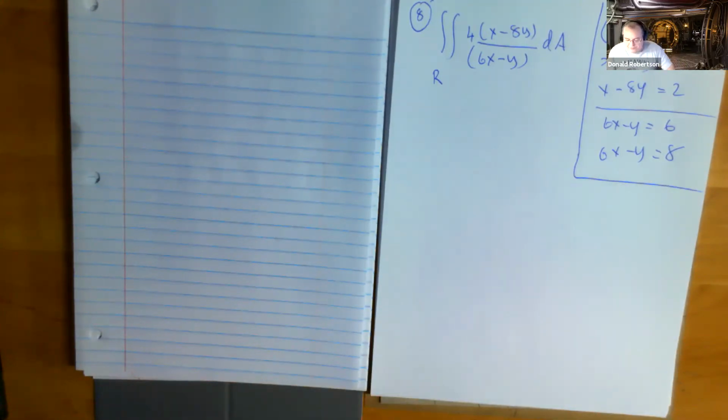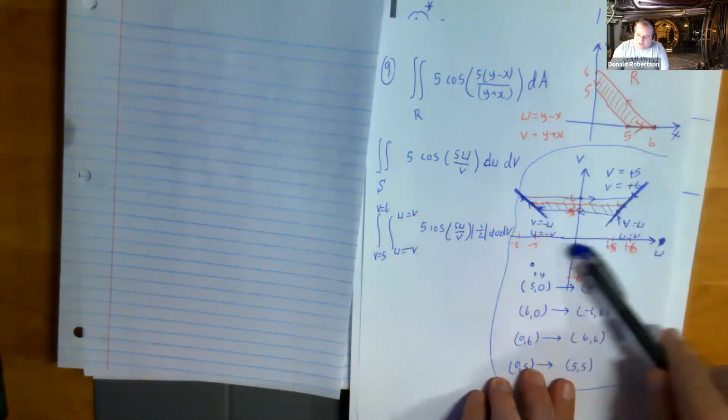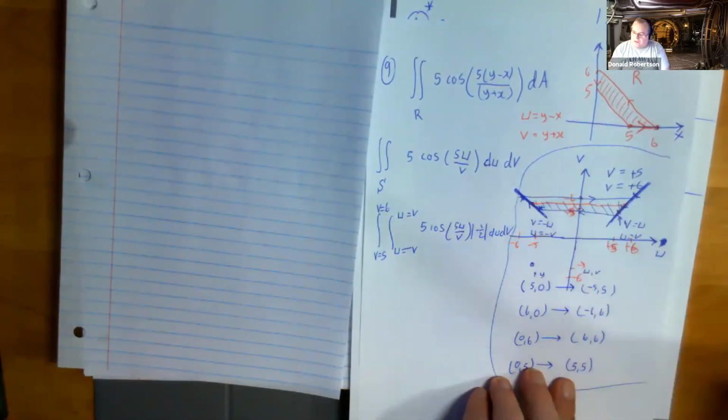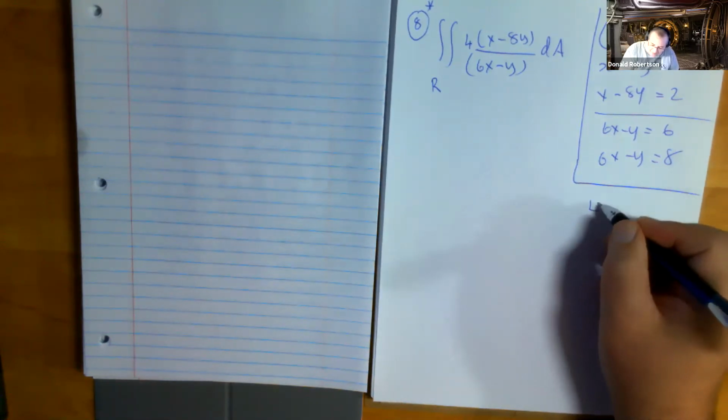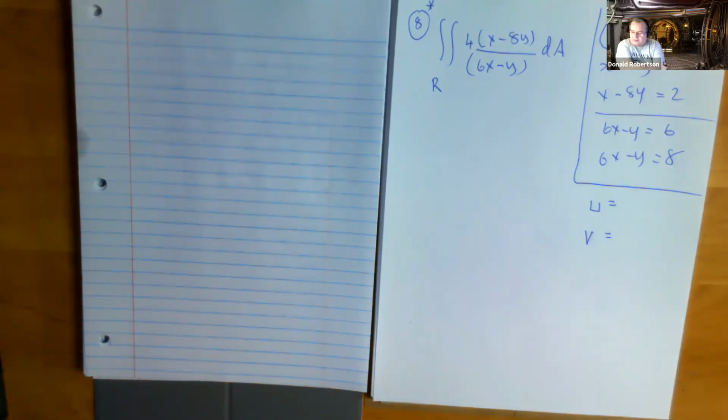You remember that previous one? I had to convert it and then figure out what that would look like in terms of u and v. Not this time. But I do need a u and a v. And if I pick the right u and v, this is going to become dead easy. There are a lot of clues. Who should u and v be?